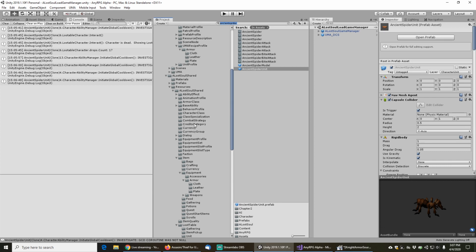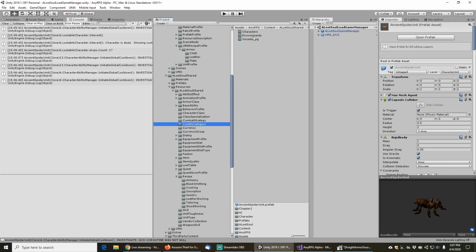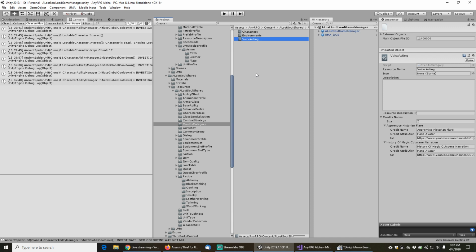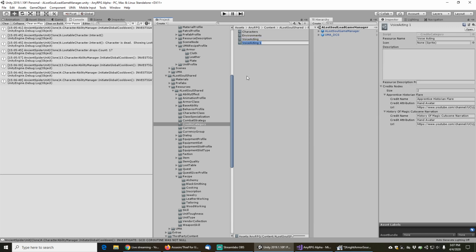Somewhere here under a Lost Soul Shared, we're going to have a credits category class, and we've got characters, environments, and voice acting. So I need to create a new credits category, and I'm going to call it armor. I'm just going to hit Control D to duplicate an existing credits category here and call this new credits category armor. And it'll have two nodes on it basically.